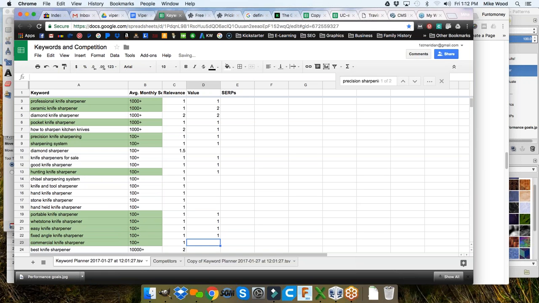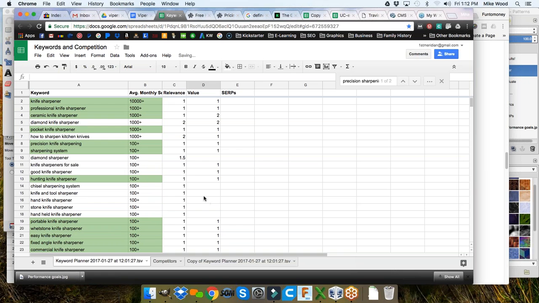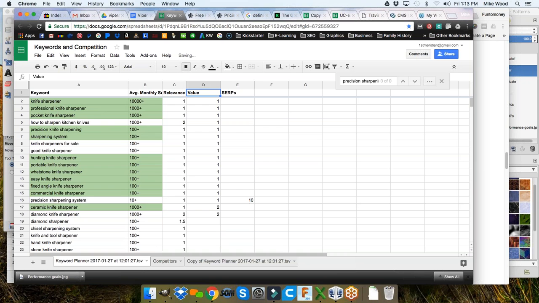Okay. So we're just going to do a few more of those. So now what I can do is I can rank these. I can come in and say, all right, rank these by value. Lowest at the top, lowest number is the highest value. Okay. And then I can put my SERPs. Well, where do I rank on these? And so that way I can track that. And if I want to put a date on this, I can say, well, SERPs on today's date. Today, let's see, 17th. So 2/17/17.